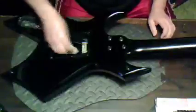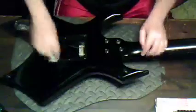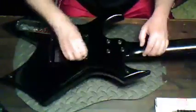So, yeah, looks pretty good. I don't see any damage. I don't see any chips or cracks or anything of the like. So again, I'll just kind of clean this up.